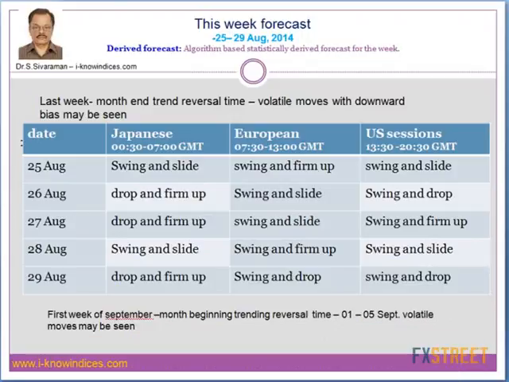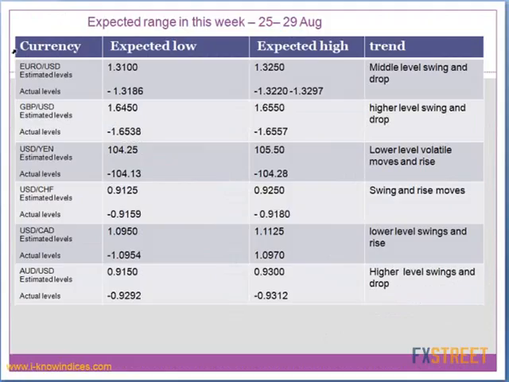Now coming to the levels in which the currencies are expected to make the moves in this week. So Euro could make a swing of about 100 to 150 pips from 1.31 to 1.3250 level, and GBP 64.50 to 65.50, a 100 pips range, is very sluggish. Consolidation could happen. And also in the case of USD yen, they are expected to gain from 1.04 to 1.05 level, and Swiss franc from 91.25 to 92.50 they could gain.